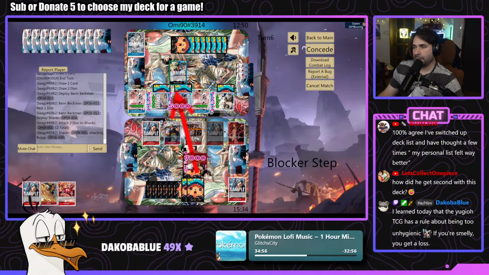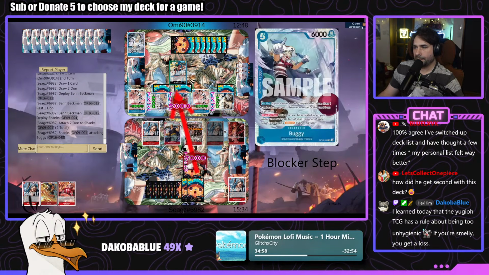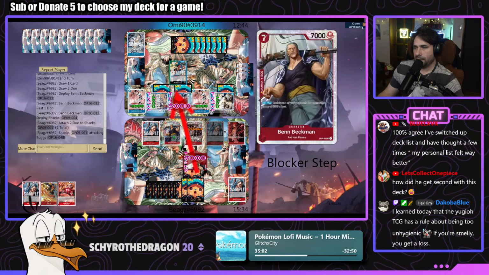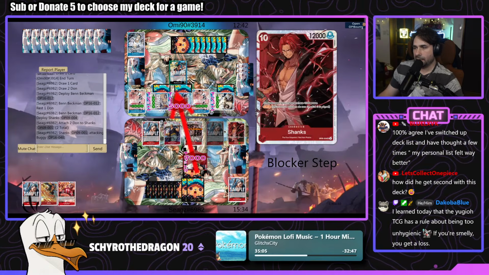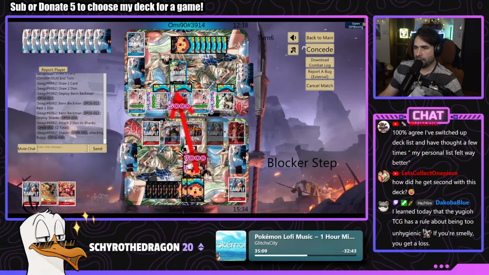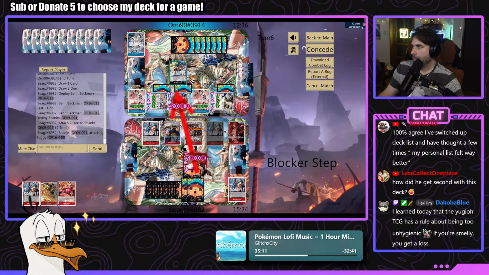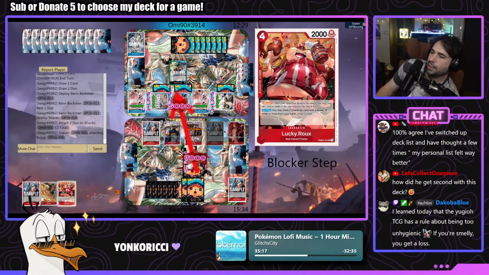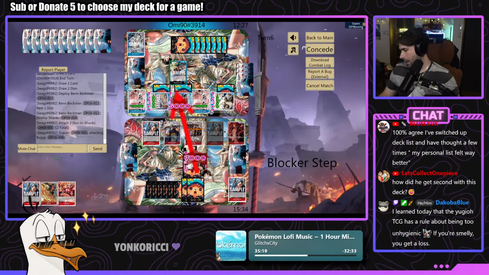Actually, probably should have attacked for more here. We'll hit 7, 7, 7. Yeah, we'll probably swing with this Beckman too, even though I think we already lost. We couldn't find the other Rue, the good Rue, the KO Rue.